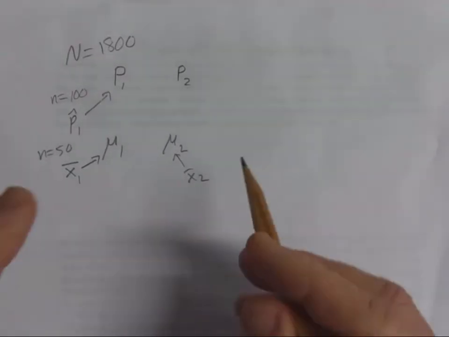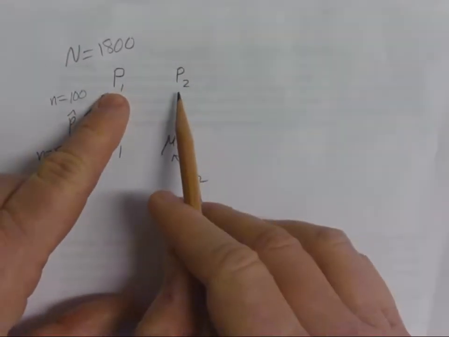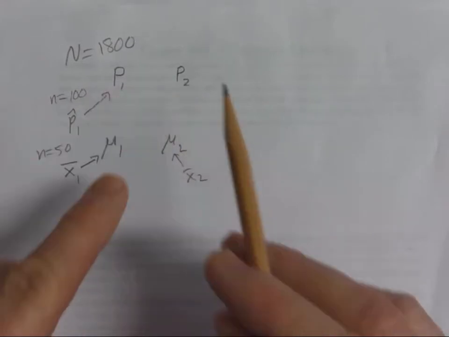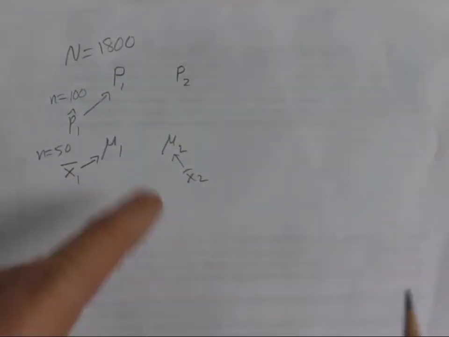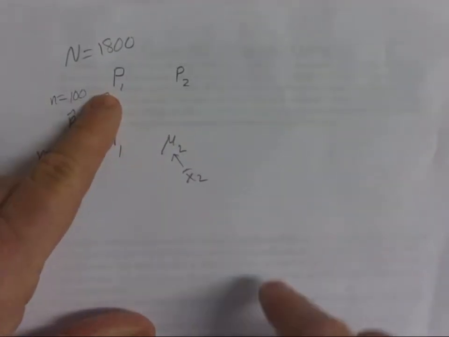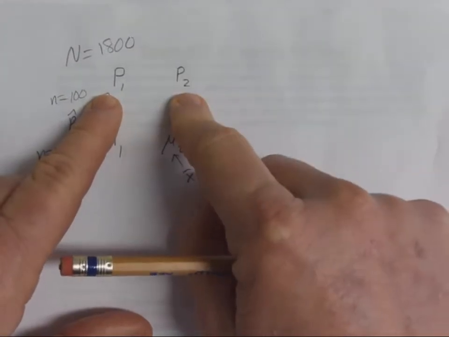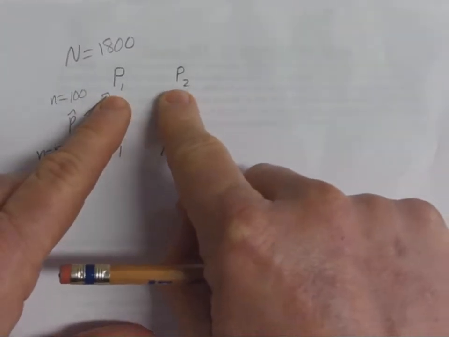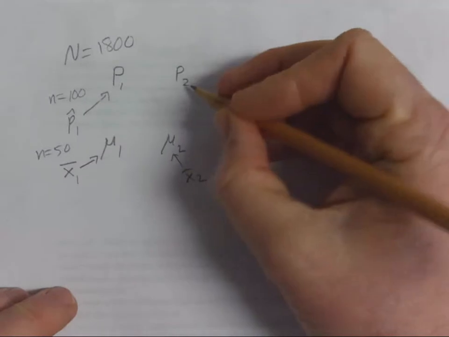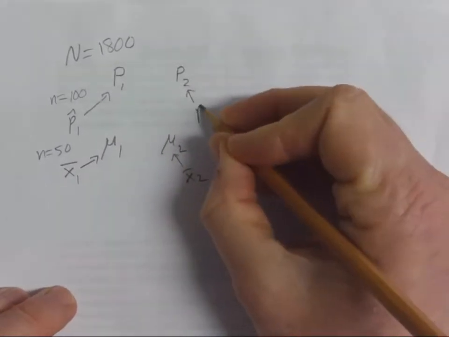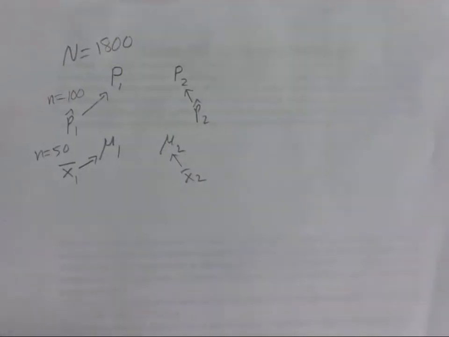So in essence, we've got 2 populations in every one of these problems in this chapter. Let's say this is students at Grissom High School and this is students at Huntsville High School, and we're comparing the proportions that are going to end up going to college. We would get a p hat sub 1 and p hat sub 2, and we're interested in the difference in those 2 numbers. And so we're going to create a confidence interval for the difference.